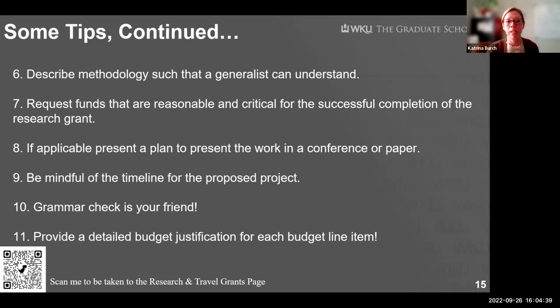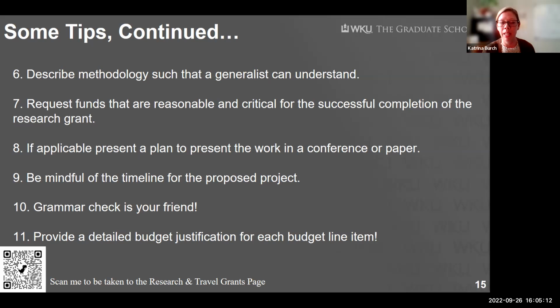You only want to request funds that are reasonable and critical for the successful completion of the research grant. Sometimes we see some creative budget items, and when requesting something that seems a little creative, we will ask follow-up questions as to the nature and use of the item or the budget line being requested.